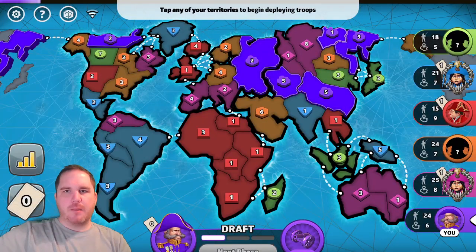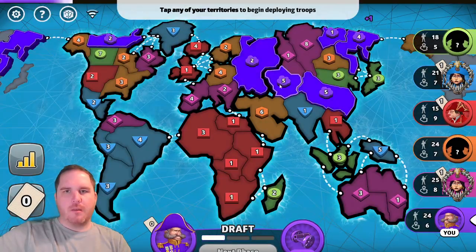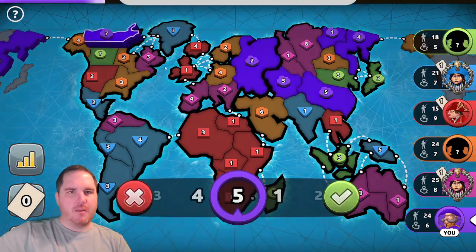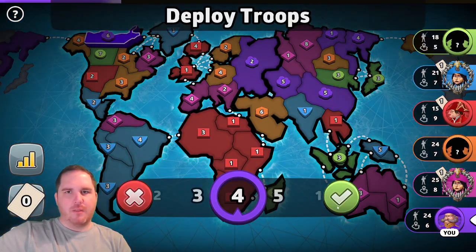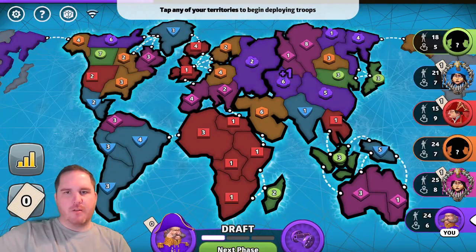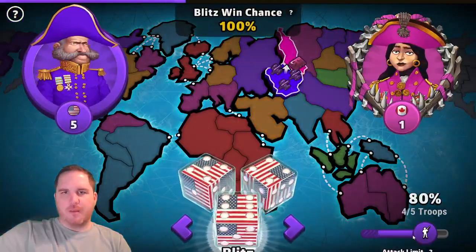So I need to keep this, but I can't fortify with it. I can fortify here. No one's going to hit a 5 in China, I don't think. Need to keep this. So I attack here and move over here. Oh, almost messed that up. Attack here.